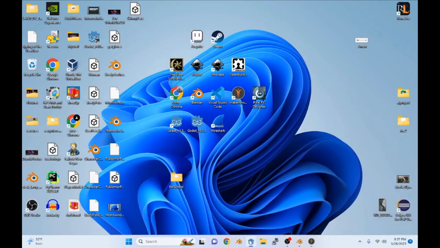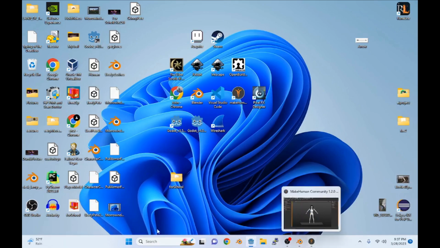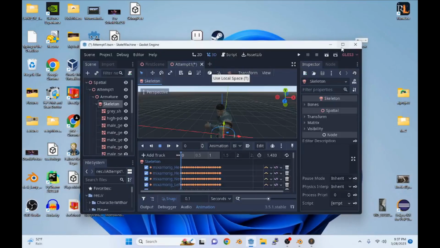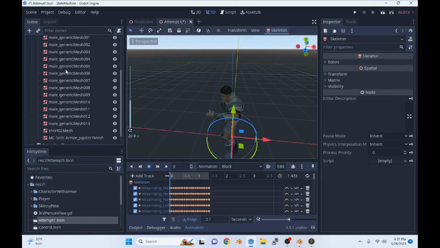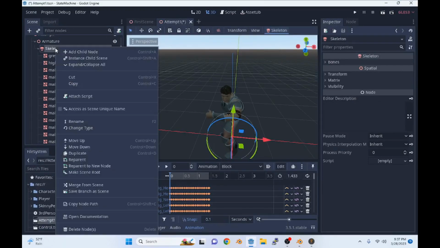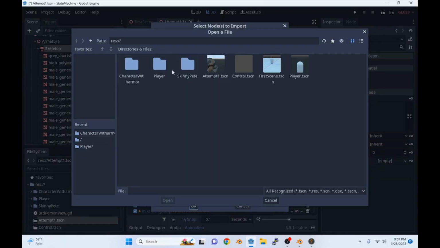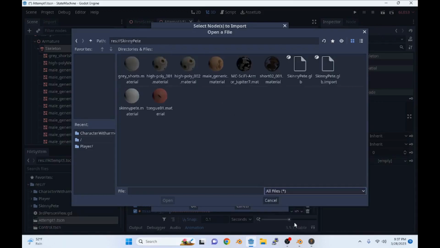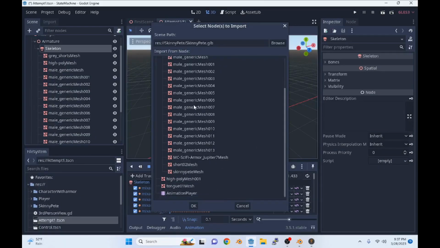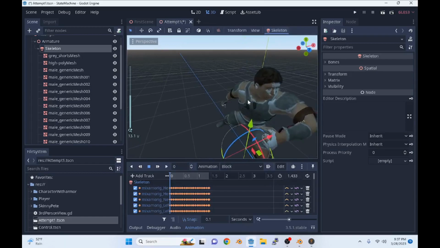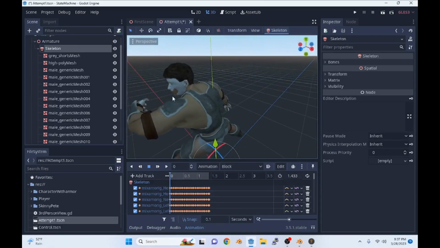So now that we have that done, it's still loading. We'll go back here. We'll go into Godot. Okay, there we go. All right, so now that we're back in Godot, I'm going to click on the skeleton of Beefy Pete who we have here. We're going to say merge from scene, and then we're going to say wrong one. We're gonna go Skinny Pete. We have to go to all files. We're gonna grab skinnypete.glb, say open, and what we want to do is grab this mesh that is Skinny Pete down here. So we'll press OK.